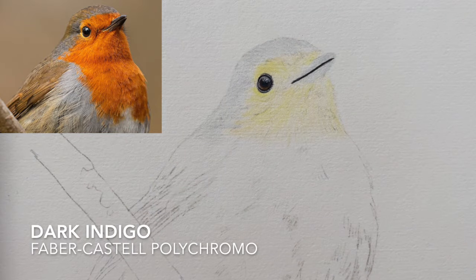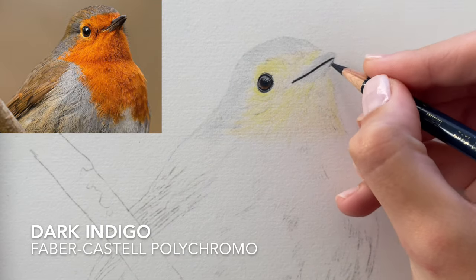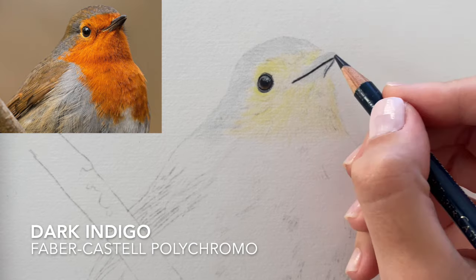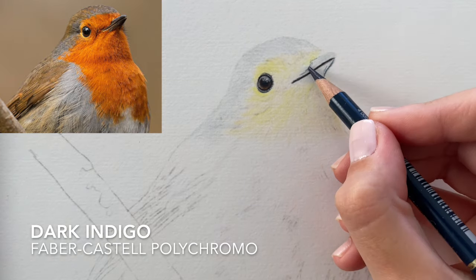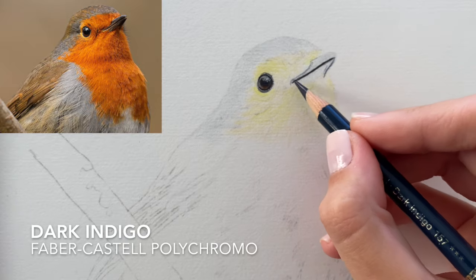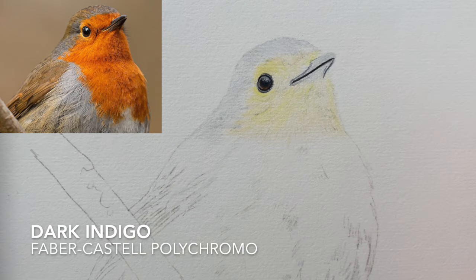With the dark indigo that we used just before, I'm going to use this just underneath the beak and go over that outer initial outline, and just focus on the shape, where it meets the rest of those feathers. I keep wanting to say fur because I'm so used to explaining fur that when I draw feathers it's different. So if I end up saying fur instead of feathers, I mean feathers.